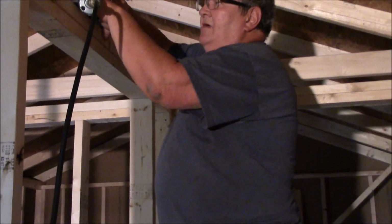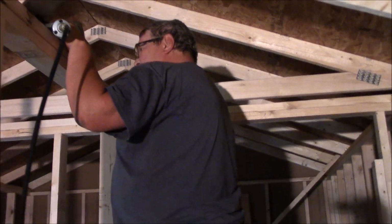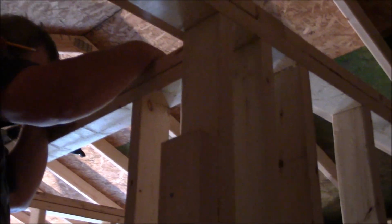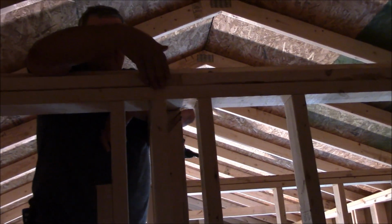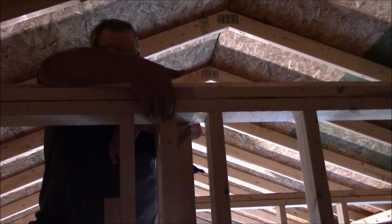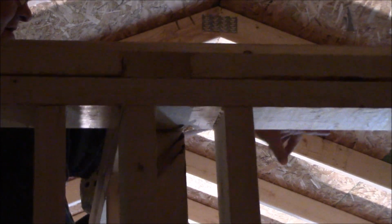And my top plate over here, you can see where I've cut my top plate here on this wall, and it runs all the way to the end. It'll be tied in, runs all the way to that end, and it'll be shot in here. And the same with that wall over there on its end.